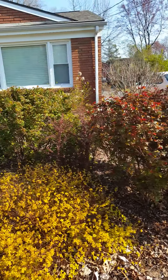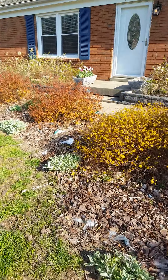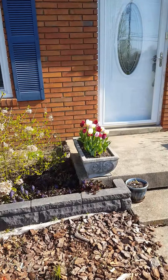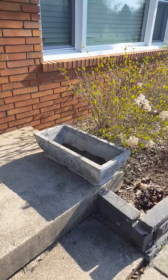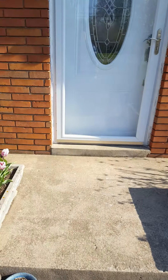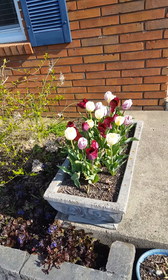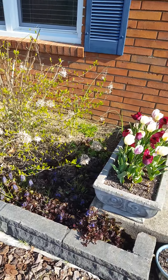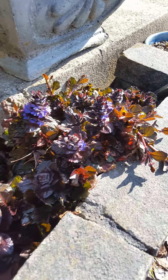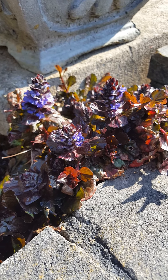Spireas are starting to fill out. I trimmed up the roses and they look nice and bushy. Lamb's ear as always is looking great. Those were the tulips I planted last fall — it would look much better if I planted up a plant or two to match, but I couldn't find any more of this variety. Purple and white and a light yellow. Everybody was buying up bulbs last fall. The ajuga is starting to bloom.